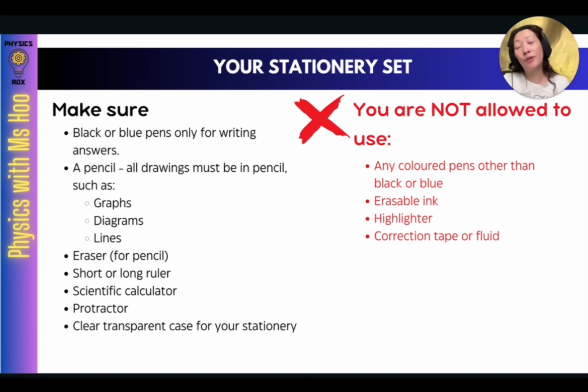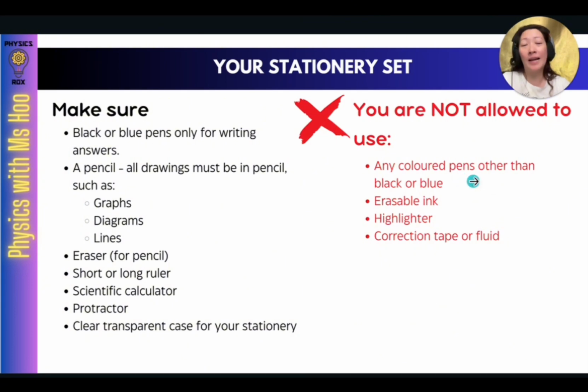So if you were to use that kind of ink for your exam paper, you have to remember that by the time it gets to the examiner, it could be more than 1 week later. All the examiner is seeing is a blank piece of paper, and it doesn't even have your name or code on it, which means that effectively it is as if you have never sat for the paper, even though you turned up in the exam hall and spent that hour and 15 minutes writing a lot of things. And yes, that means you'll get a 0 for this paper. So do not take the chance, do not use erasable ink.